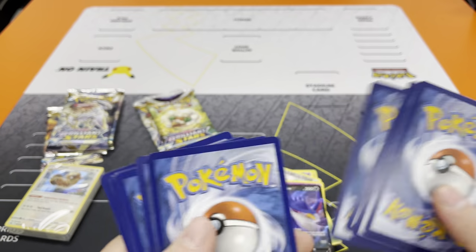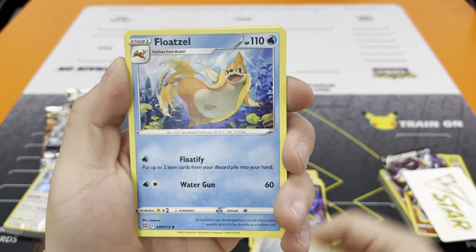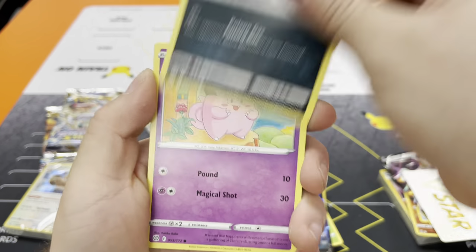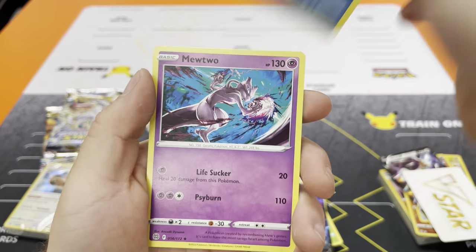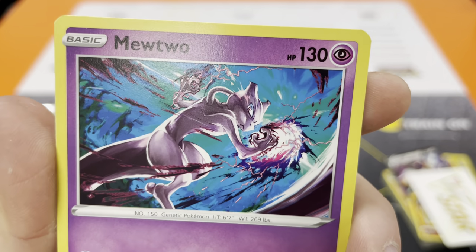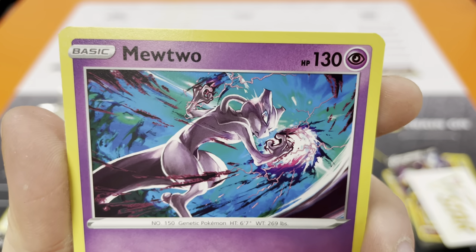Code card, no, I'm kidding, I have really bad luck when it comes to Pokemon. I'm lucky I'm even pulling that Honchkrow V. Hunting Glove, Execute, Grimer, Clefairy, Bidoof, Hawlucha, Lapras. That is a pretty cool Mewtwo. I need a foil, and I need a whole book of them foil.